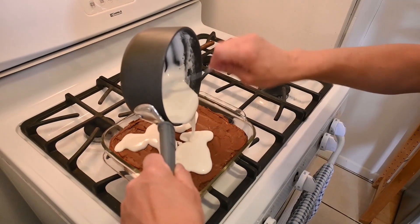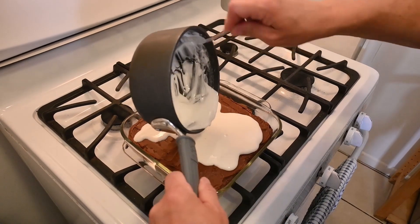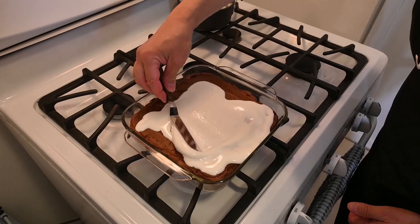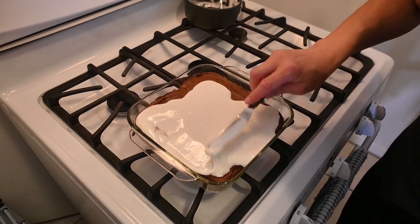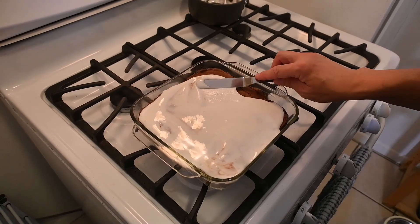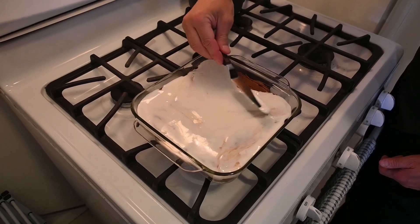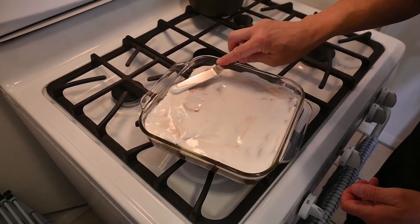Just pour this on top. It looks like Christmas. Now it's going to start getting sticky in the pan — that's okay, it rinses out very easily. Get as much as you can out. Just get this to the edge — this was all experimental, believe me. Just smooth it to the edge. You want to work quickly, so no time for zen. Just try and get to the edge as much as you can. The smell is amazing — it's like childhood. It's the hot marshmallow melting the chocolate.